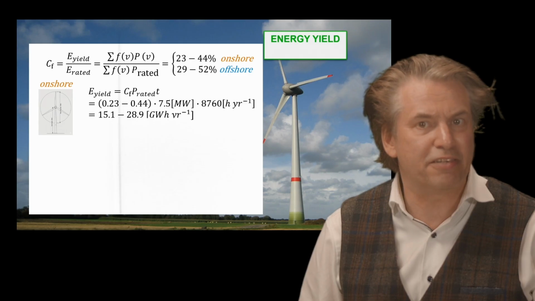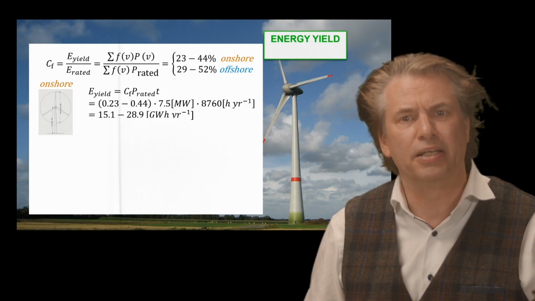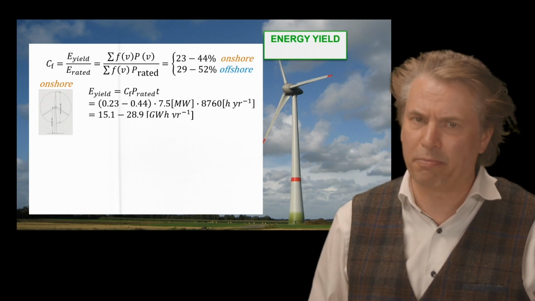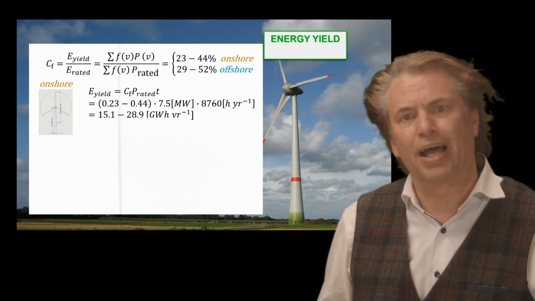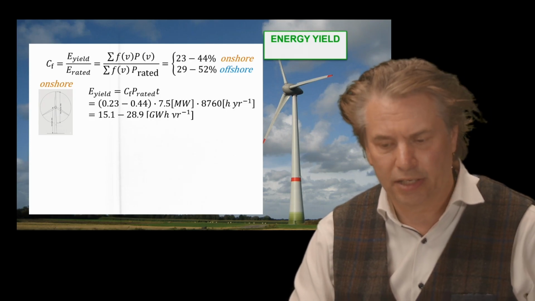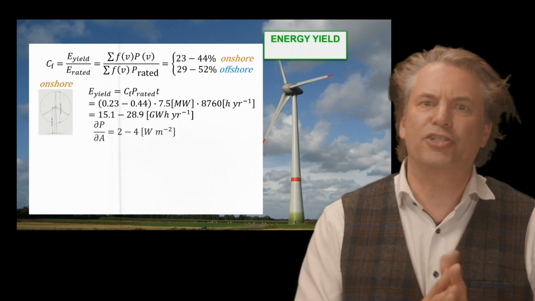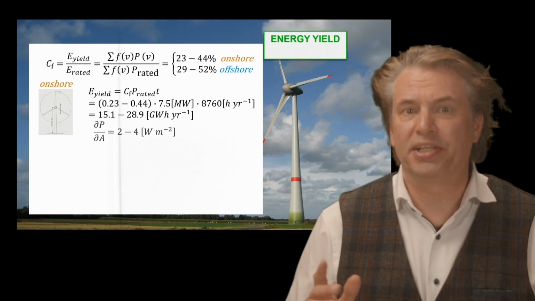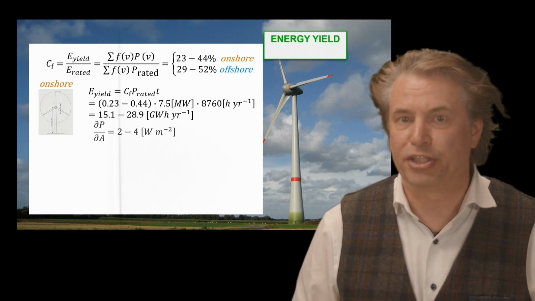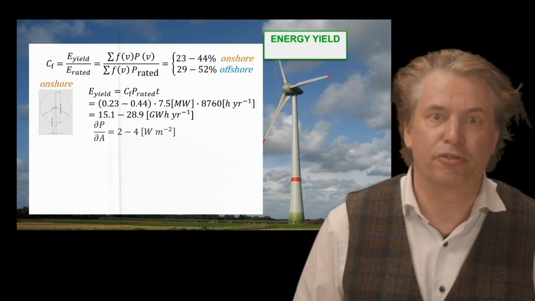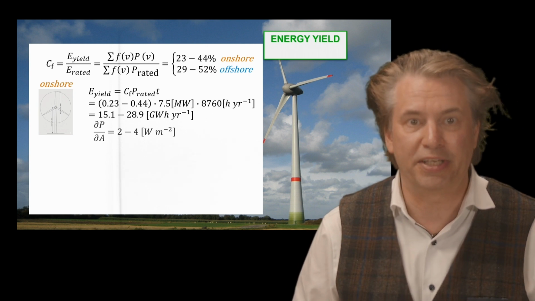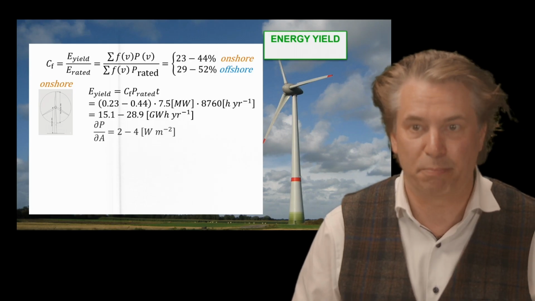In addition, the capacity factor is influenced by the maintenance downtime of the wind turbines, but environmental factors can also play a role, like icing on blades, which can reduce the efficiency or even result in downtime. Let's consider an onshore wind turbine, where the latest wind turbines have a typical size of 7.5 megawatt. Considering a capacity factor of 23 to 44%, a single turbine has an annual yield of 15 to 29 gigawatt hours of electricity per year.